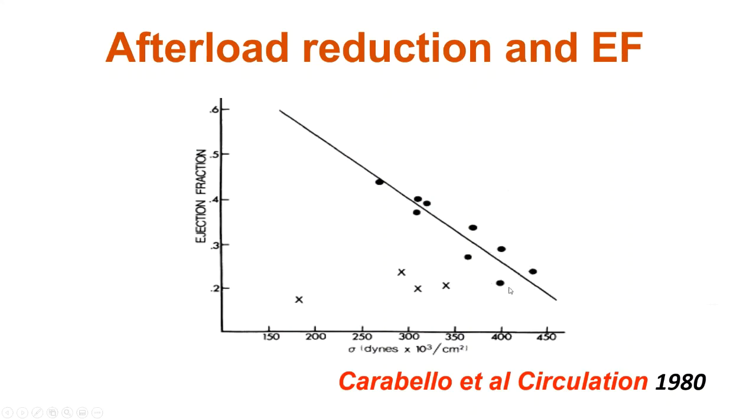So it's possible that you can have a reduced ejection fraction, and we're not talking about reduced ejection fraction due to myocardial infarction or coronary heart disease, but in pure aortic stenosis, a reduced ejection fraction does not necessarily mean that contractile dysfunction is reduced. It can be simply due to the load. And if you reduce the load by aortic valve replacement, the ejection fraction can and will improve.